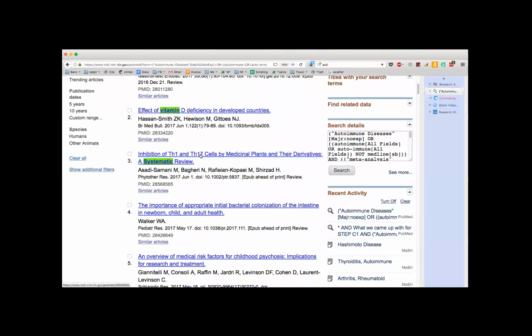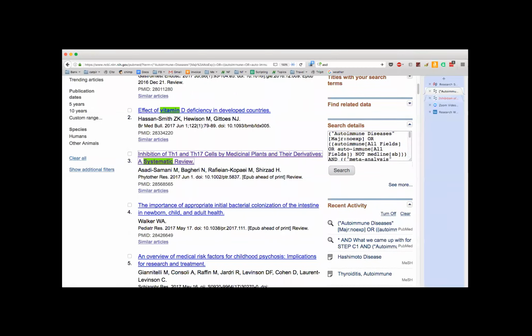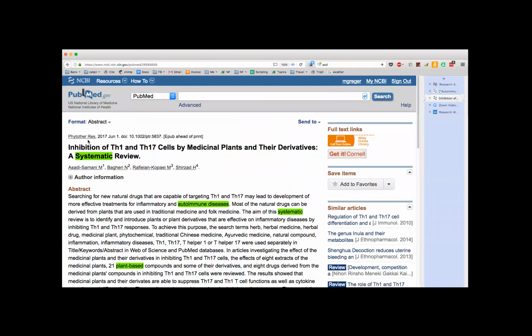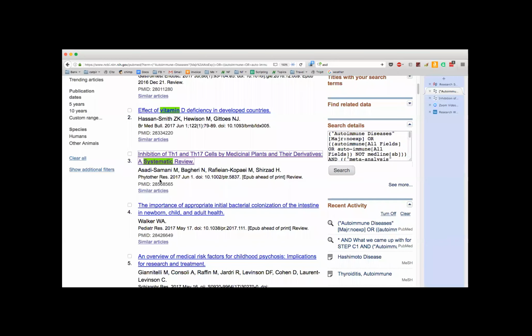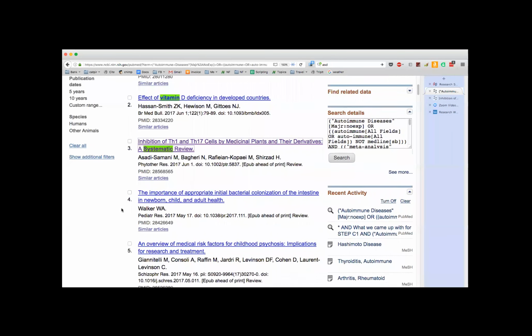So what I'm going to do is open it up in another tab here. And it's interesting, you know what that journal is? That journal is Phytotherapy Research. What does phyto mean? Plant. That's plant therapy research. There's a journal called Phytotherapy Research, and this is in the current edition, June 2017. That sounds interesting. All right, let's keep looking down the list.